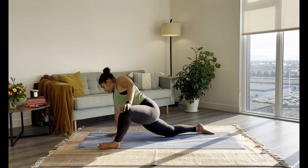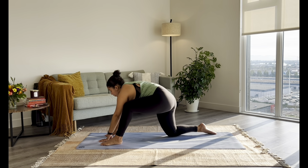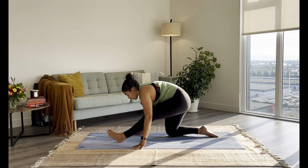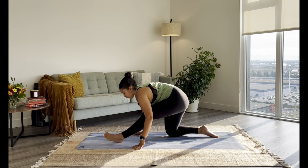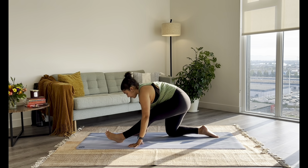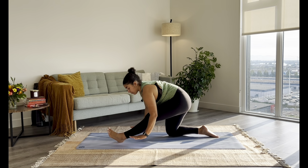Good. After your 3rd breath, coming back onto the foot, planting the hand, and then shifting the hips back, coming into that half split. Just one more time on this side, folding over the left leg this time. And of course, if you have blocks at home, you can always use blocks, books, if you need some height underneath your hands.